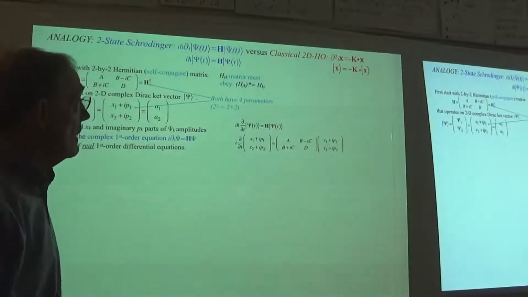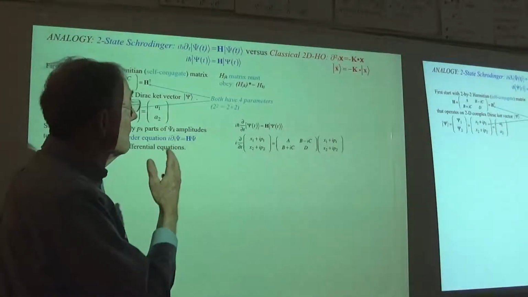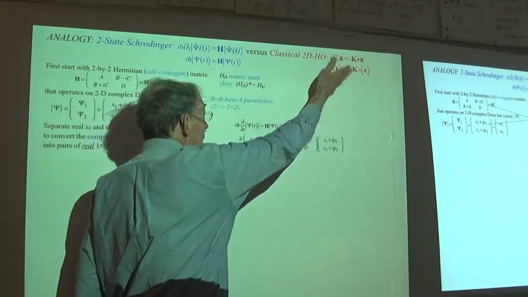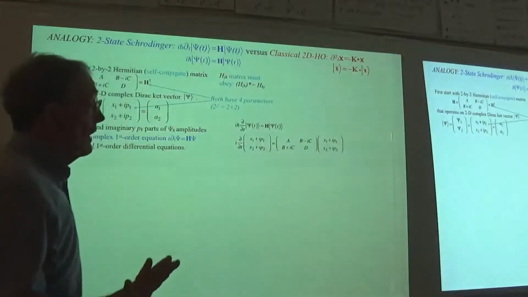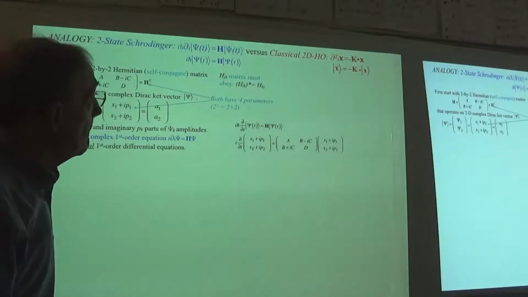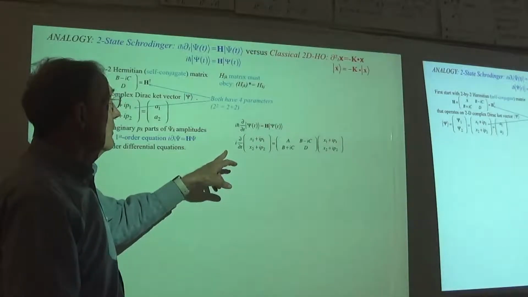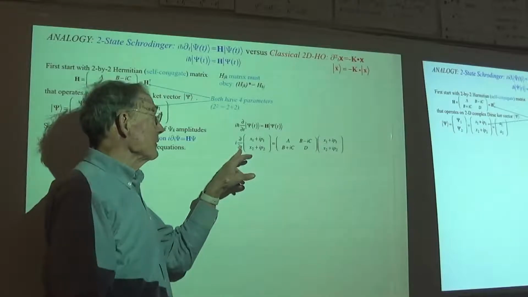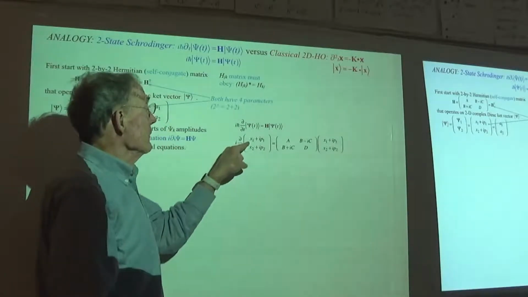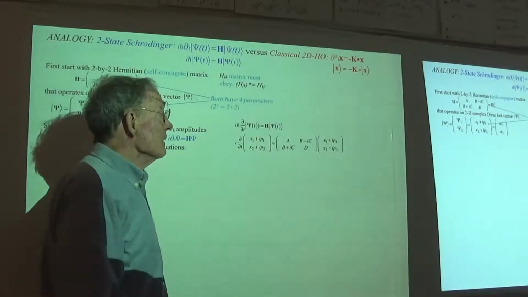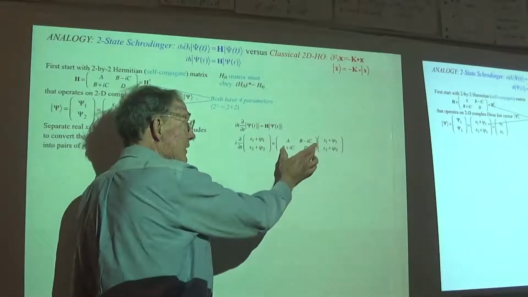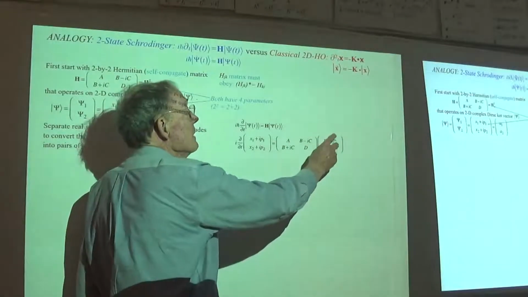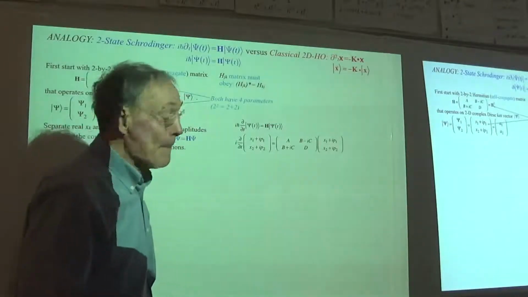And then over on this side of the board, we're going to talk about that guy that we talked about in the last few lectures. So basically the setup here is that we're talking about a partial derivative with respect to time, times i, and then we've got 2 complex numbers here. And then we have a matrix here that's complex, but it's Hermitian. That makes it a little simpler, and there's the same state again.